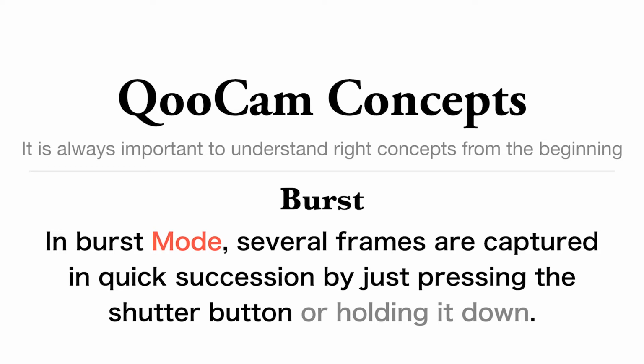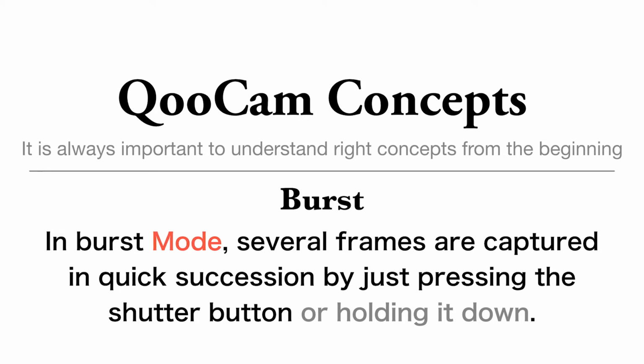Okay, and yes, there's something that may feel weird. What is the difference between the burst and the DNG8? The burst mode is quite different from the DNG8. Burst is a shooting mode on cameras. In burst mode, several frames are captured in quick succession just by pressing the shutter button or holding it down.